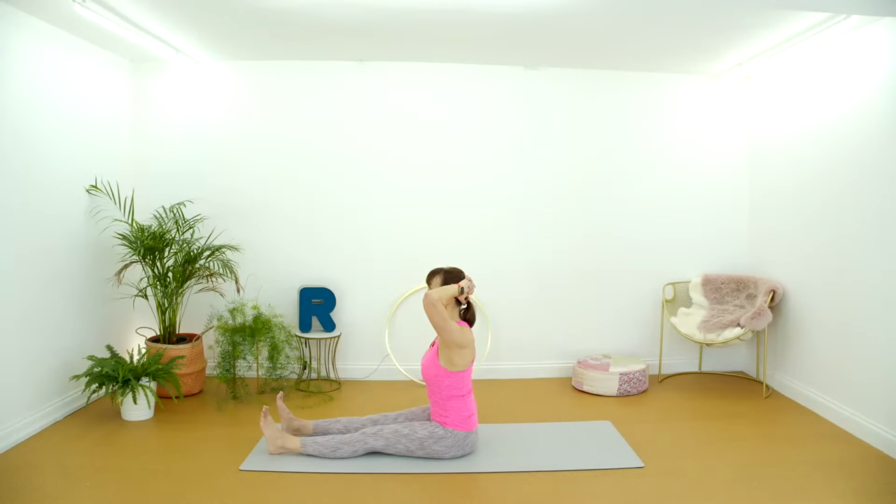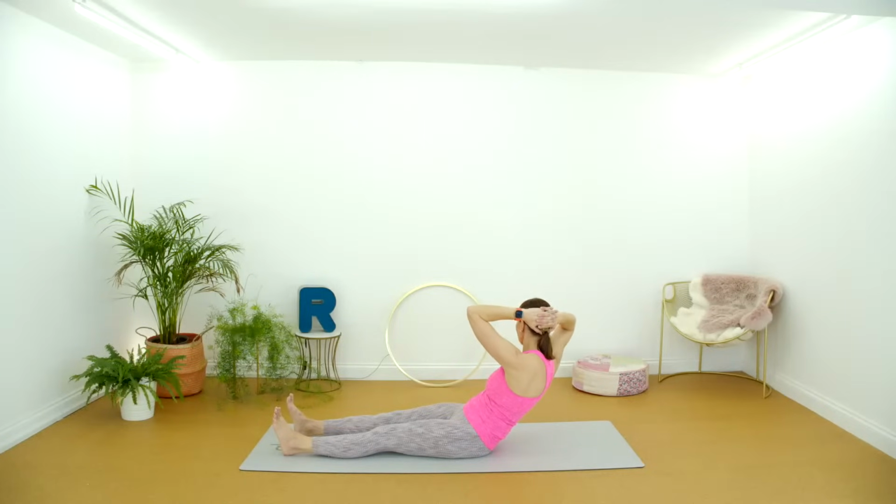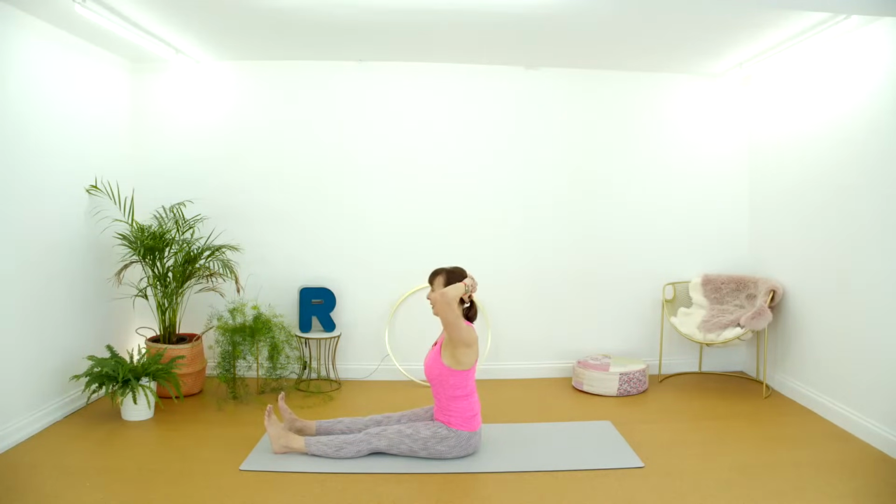You're going to take a breath in. You're going to exhale, coming back to wherever you can hold it. Then we're going to rotate to our right. Come back to center. Rotate to your left. Come back to center. Take a deep breath in. Exhale, coming up, going over and lifting up. Let's try that again. So lift up nice and tall.